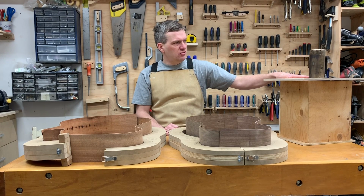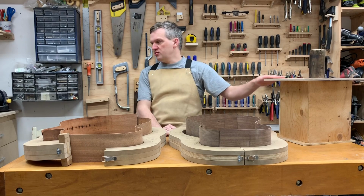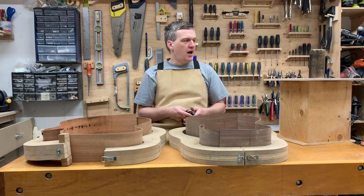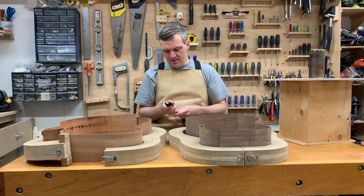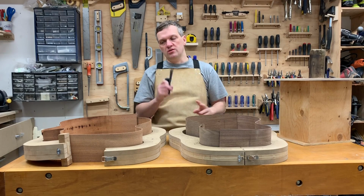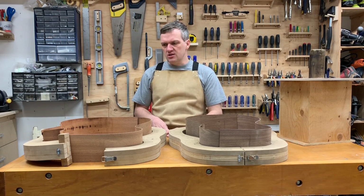I learned that you need to let this thing warm up for a little while. At the beginning, I started to use it after like 5 or 10 minutes, and using this little infrared thermometer here, I measured about 160 to 170 degrees on the iron itself. What I did not know at first is that after like 30 to 40 minutes, this thing gets to 200 degrees and even a little bit hotter. And it bends wood a lot easier when it's hotter, especially this wood here. I also used very little water at the beginning, and it turned out that using more water was a lot better too.